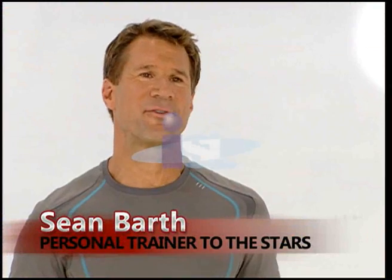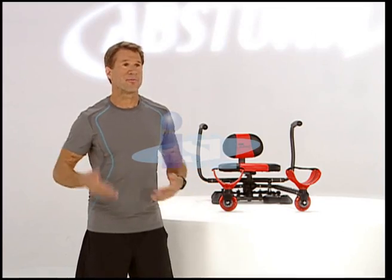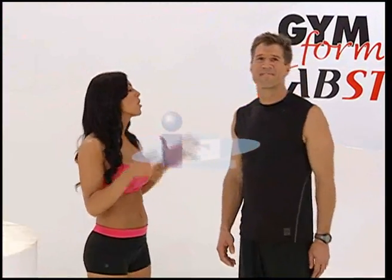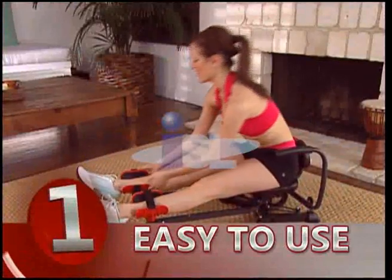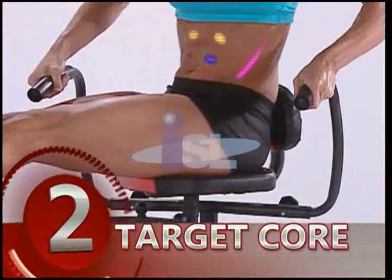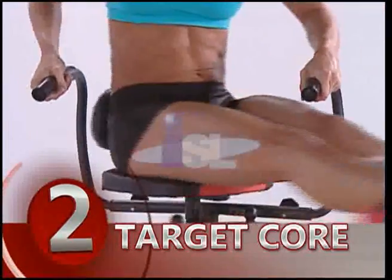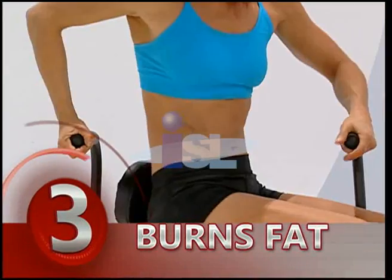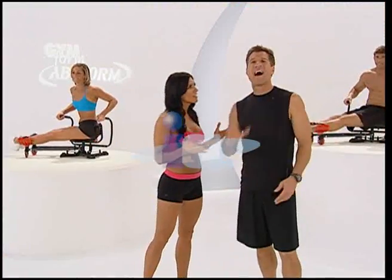The Abstorm has made it easy for me to help people target the area that they're trying to lose weight in. The nice thing about the Abstorm is there's no learning curve — you can get on it and use it your first time. What makes Abstorm so much more effective than all the other ab products? It's three things: one, Abstorm is easier to use right away; two, Abstorm targets your entire core — upper abs, lower abs, and those impossible back-fat obliques, so it's extremely efficient; and three, Abstorm burns fat. So when people use it regularly, they're tightening everything inside and shrinking everything outside.